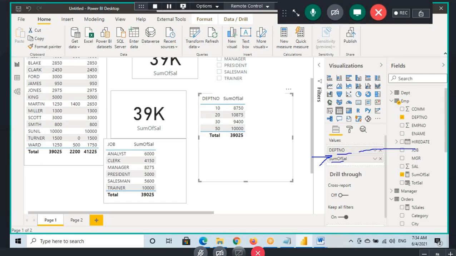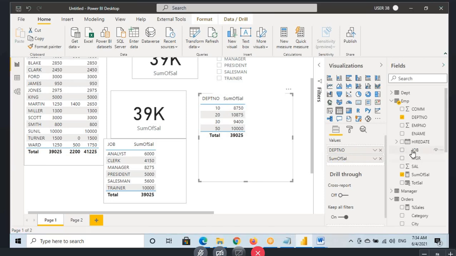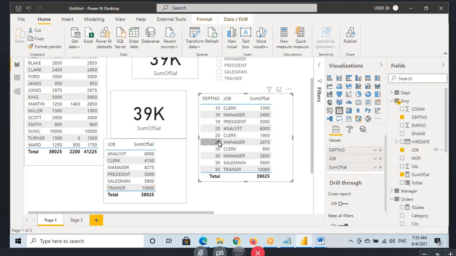Will the value change or will it remain the same? Someone tell me. It will change. Yes, it will change. So let me drag the job here. Perfectly, it will change.